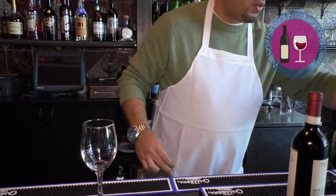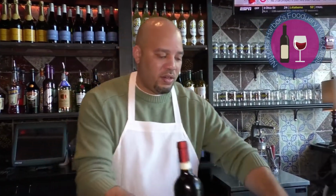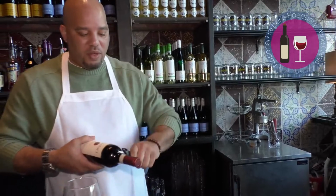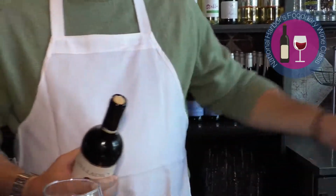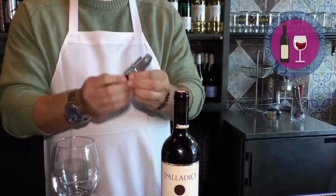All right, another shortcut. Nice Chianti we have here. Wine key. Wine key comes with a knife. At the bottom of it, you have your little knife there. Take the bottle, hold it away from you. Put your knife here, slice down. Once you slice down, foil pops right off. And then you're gonna take your knife, put it back so you don't cut yourself.